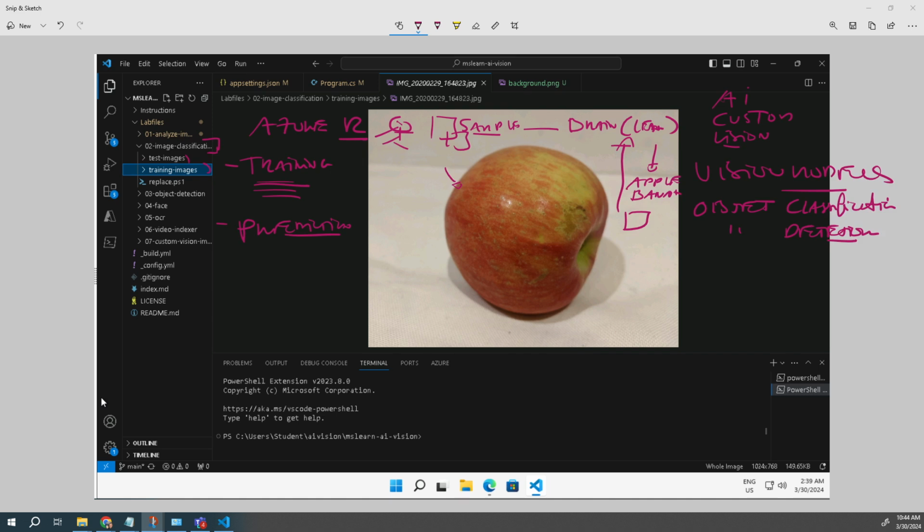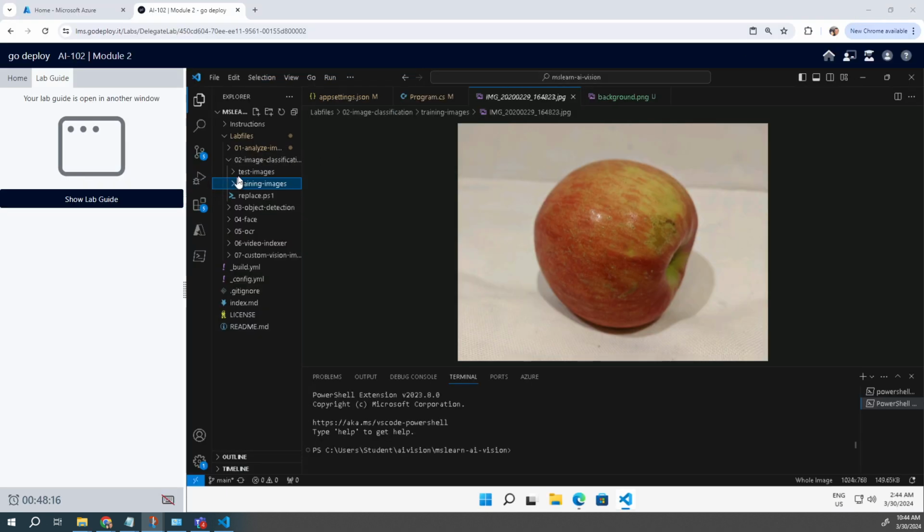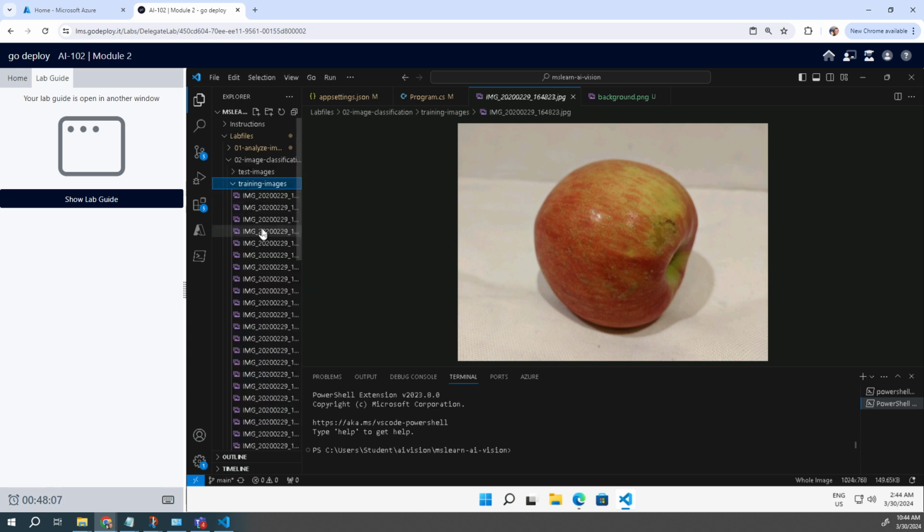Image classification, like I told you, is a computer vision technique in which you predict a class label for an image based on its content. For example, here we have an apple, but in the lab we can test. Because of course you're going to train first, and you will tag it. So say, okay, what is this?